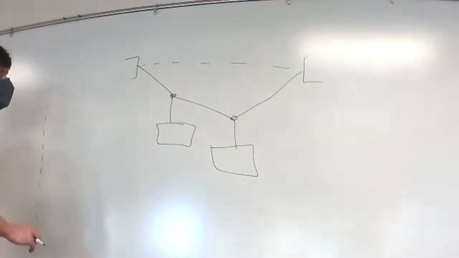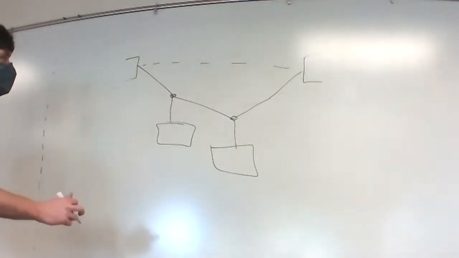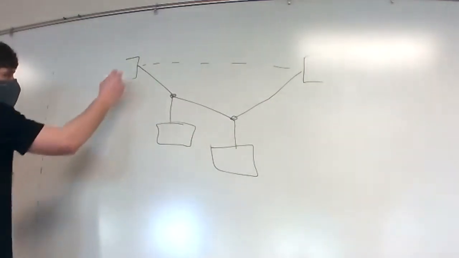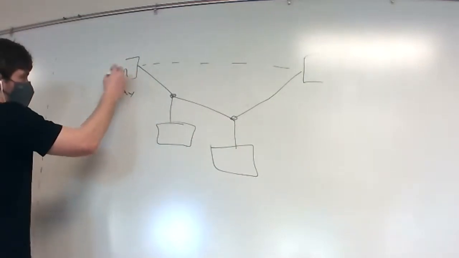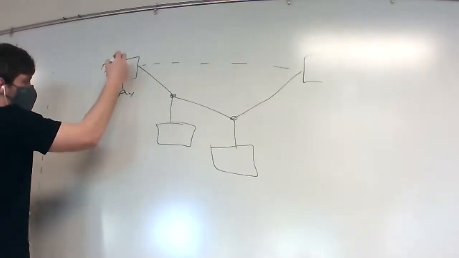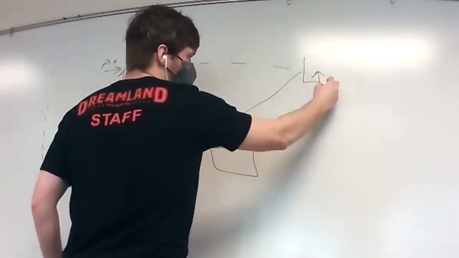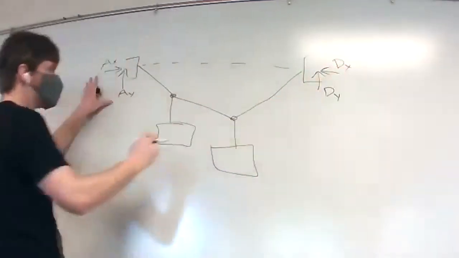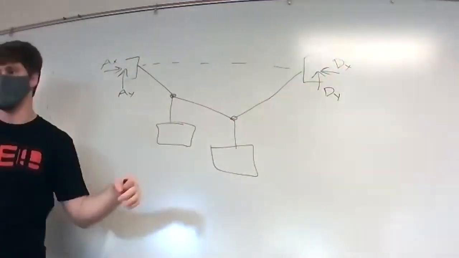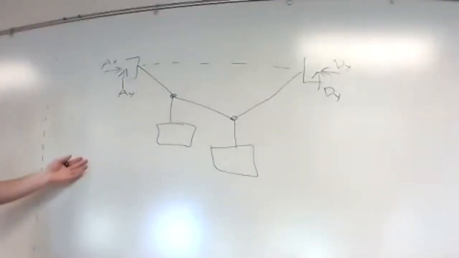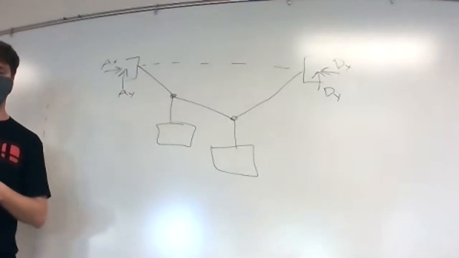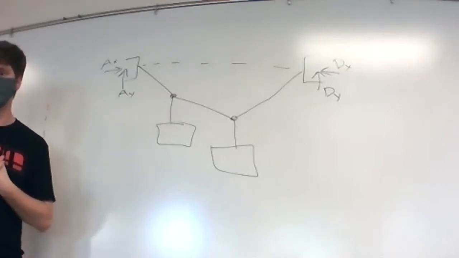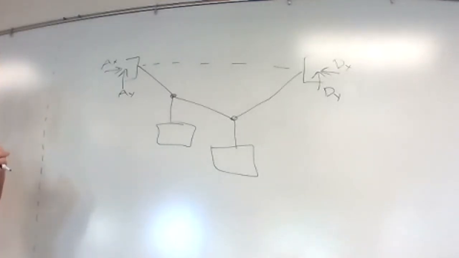So what that means is that the way we can do this is we'll have our reactions, our AY, our AX. You solve for them as you need. We'll say DY, DX. If we need these, we solve for them. If we don't, you can ignore them. It's never going to hurt you to solve them if you can, but sometimes you don't need them.